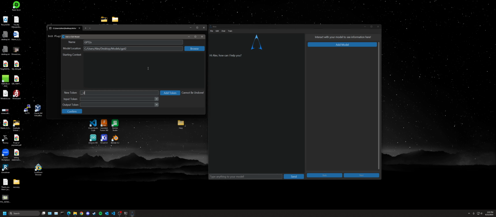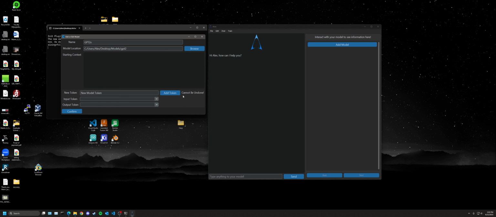So I'm going to say user, and I believe that these can be added just in any way. And you can choose any name you want as long as it's continuous. So I'm just going to have user and output as my tokens.